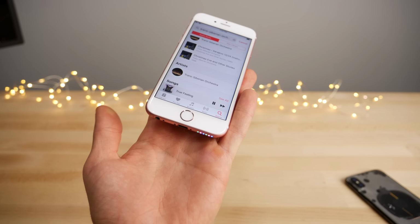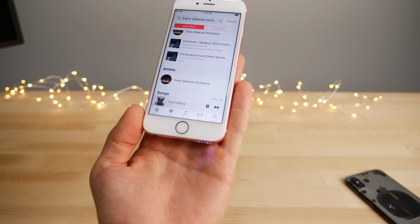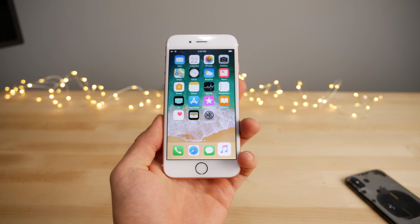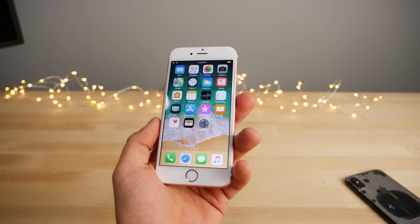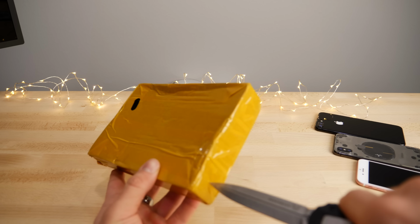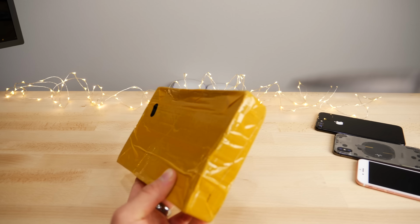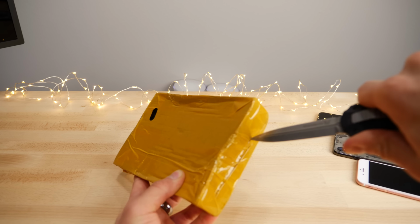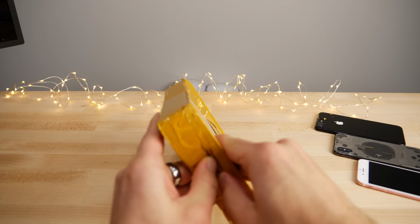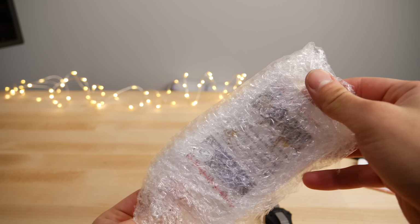The LEDs are super, super bright. That's kind of cool. So yeah, let's go ahead and unbox the actual unit. I'll show you how it works, what it looks like, and I'm gonna show you guys how to install it on an iPhone 7 Plus. All right, and here is the actual box. So believe it or not, I actually had a trial and error with this where it didn't work the first time. I rushed it, kind of broke the connectors. The actual cost of one of these is like $5, so they are super cheap.